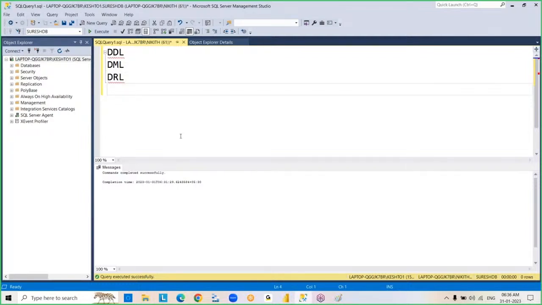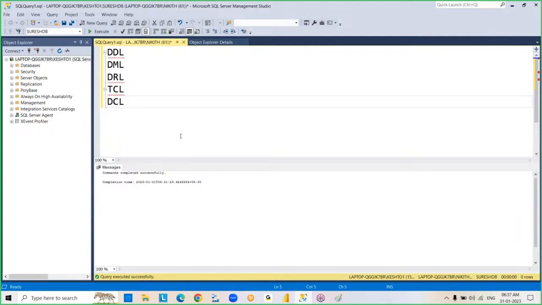DRL, data retrieval language. TCL, transaction control language. And DCL, data control language. So your important thing is DRL commands, we are going to use maximum in the project environment. Data retrieval language.